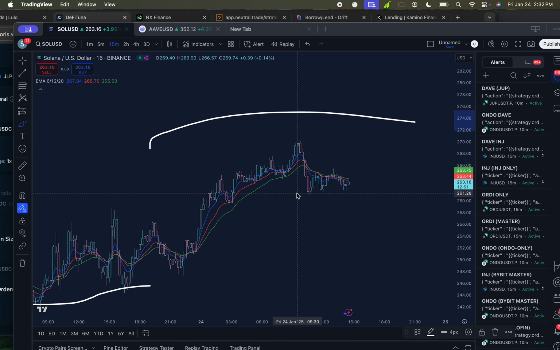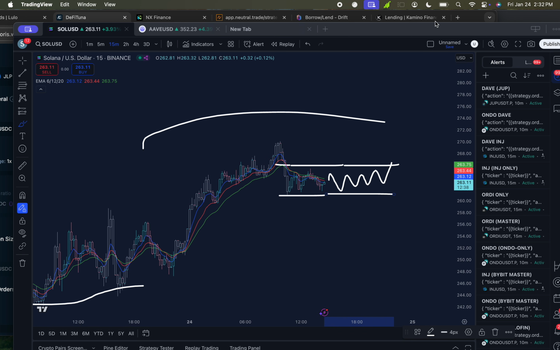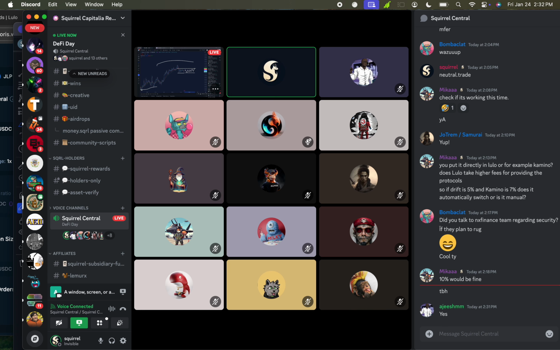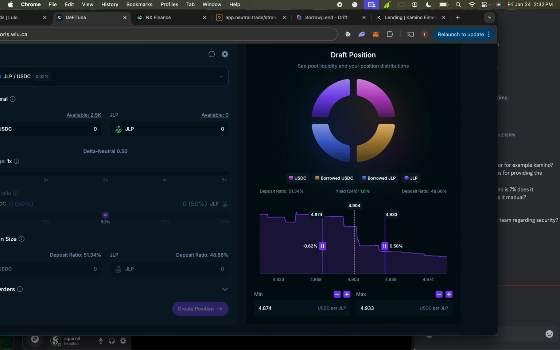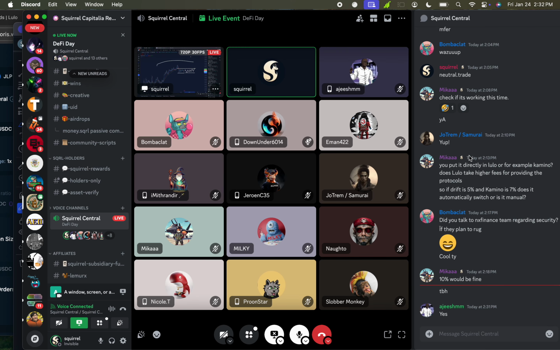If I run a super, super tight pool between 260 and 265, I'll make a ton of APY for as long as this thing can stay in this range. But the minute it goes outside of that, I'm going to stop earning those fees. So my suggestion, guys, and this is something I'd actually write down, one of the few important points: on weekends, use these pools. This is the best time to use them. Pick low volatility days because the price probably won't do very much. So if I was going to look for a day to set up a very, very tight pool, it's going to be on a Saturday or a Friday night or a Sunday.